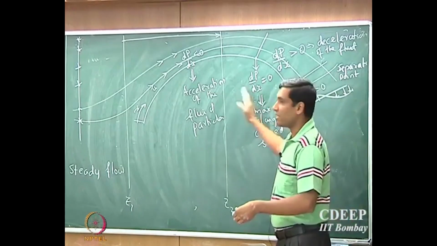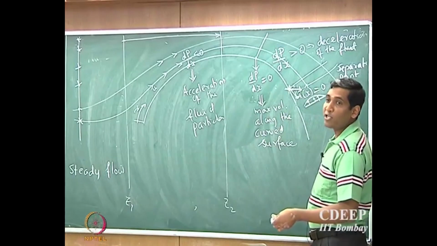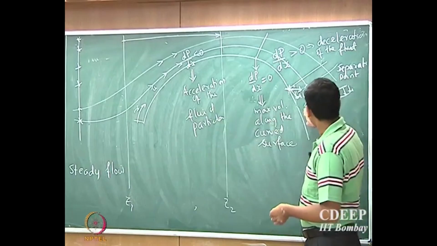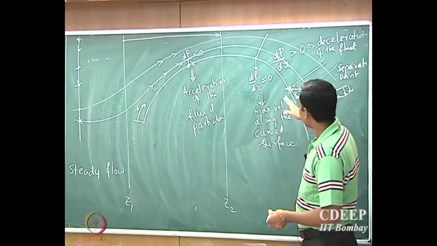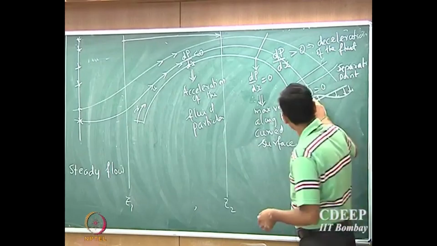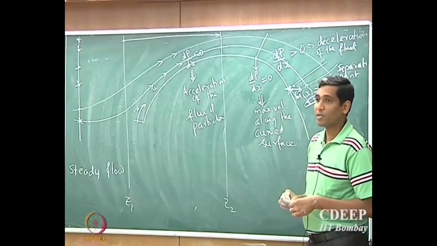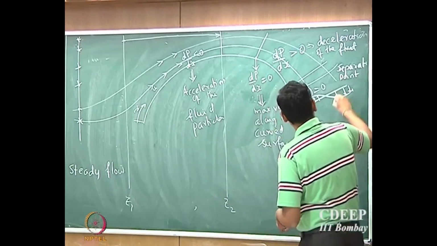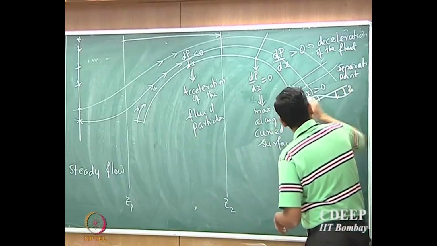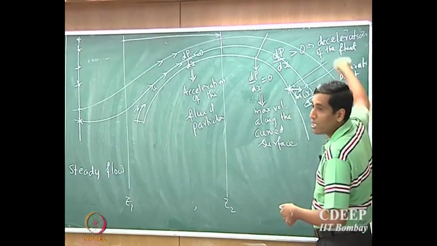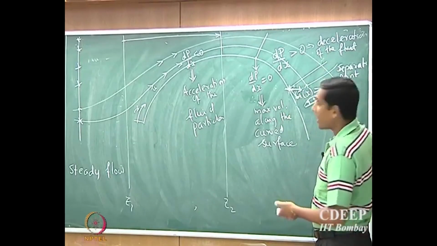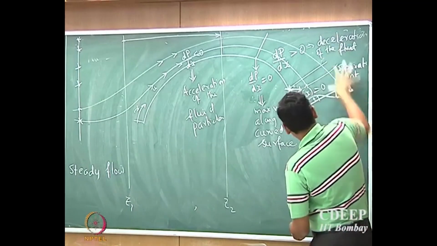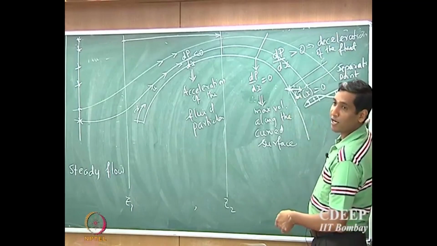Note that this is at the leading edge of the cylinder, not at the lagging edge, where the fluid particles very close to the surface will start moving in the reverse direction, because they're not able to sustain the adverse pressure gradient, and the particles far away from the surface will continue to move in the forward direction. So you will have some particles moving in the reverse or backward direction, and some fluid particles moving in the forward direction.